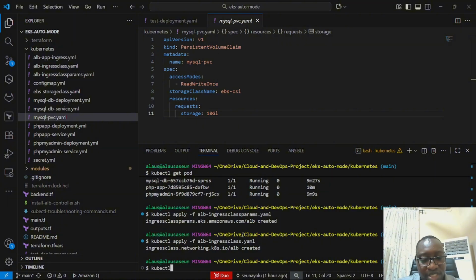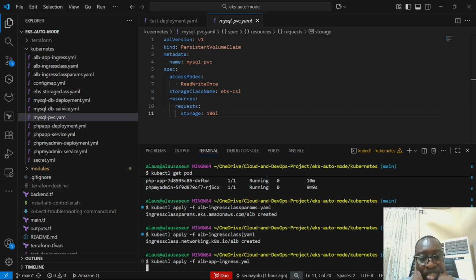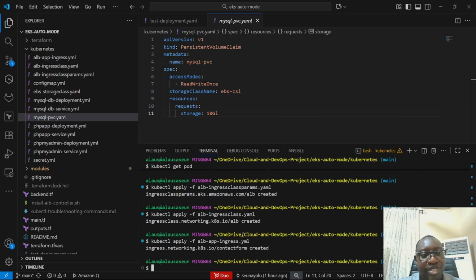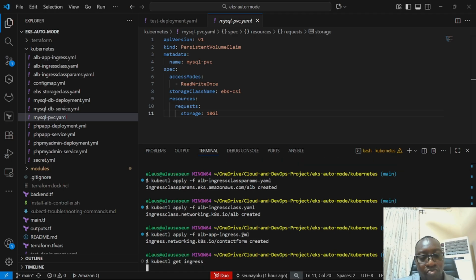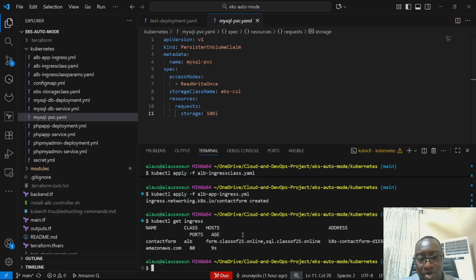So we do kubectl, right? And then we do that. Once that is done, that would create a load balancer for us, do the association and everything. So now I can do kubectl get ingress. All right, so let's see what we have. If you look at what we have now, we have the address. So this is the database address. Sorry, I said database, pardon me, the load balancer's address. So this is the load balancer address.